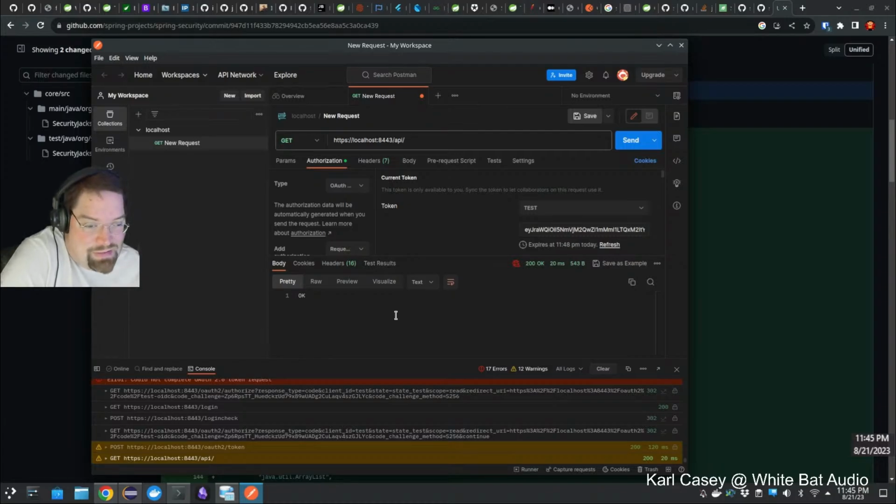Jeez Louise, I don't know what to say. I am baffled how broken that is right now. I mean, I'm baffled at how out of date just their sample code is, and there's obviously broken pieces just in the code base. You can't use it straight up right now, due to changes in Jackson and other things.